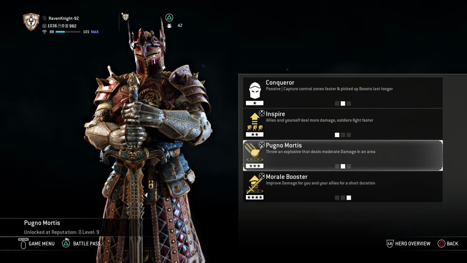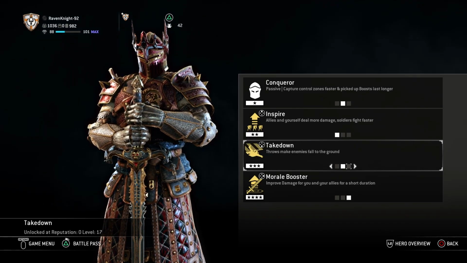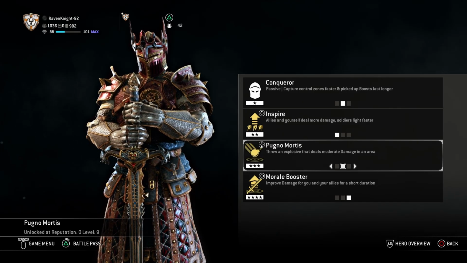Then Pugno Mortis. Honestly, when looking at these three, Second Wind would work fine, Takedown would work fine, but there's nothing about them that really jumps out at me as part of his lore. So I went with Pugno Mortis because it's just a good feat for him.